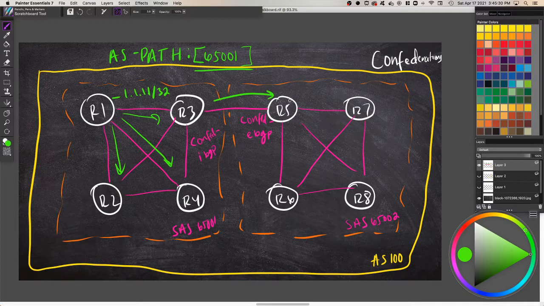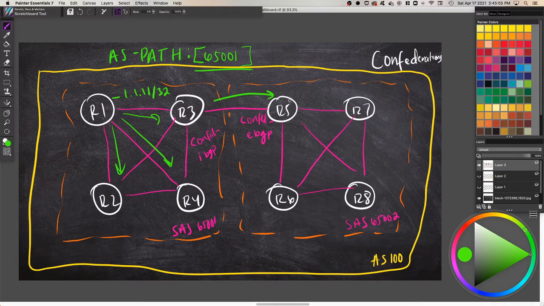It will prepend the AS path. It'll change the AS path attribute. Well, this is emulated eBGP. If it's within the same real AS, but it's different confederations, this is confed eBGP, and so it's going to be emulated eBGP in the sense that it doesn't follow all the rules of eBGP.